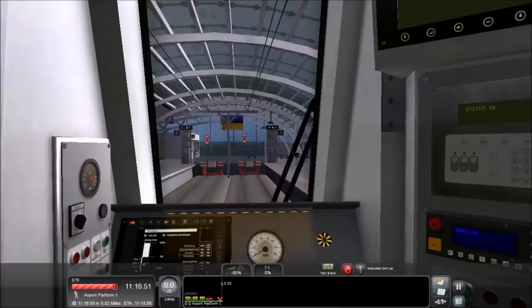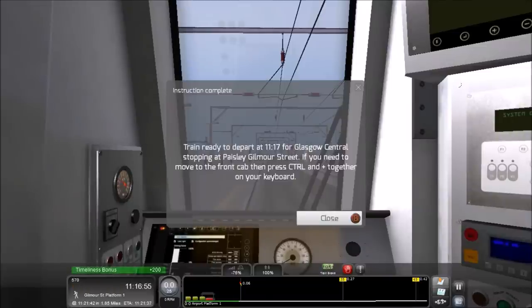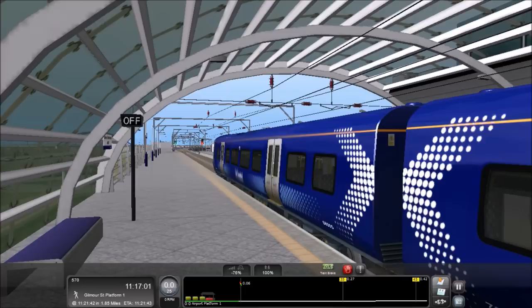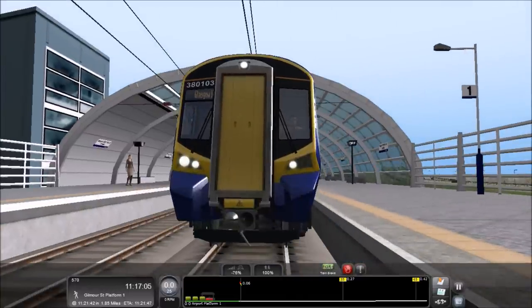Let's put it into neutral. Control plus. Forwards. Ready to depart at 11:17 for Glasgow Central, stopping at Paisley Gilmore Street. If you need to move to the front of the cab, that's kind of a thing that's necessary. I'm not going to reverse the whole way, am I? Right, okie dokie. Lights are already on the right way round. That's what I wanted to check. And let's go.